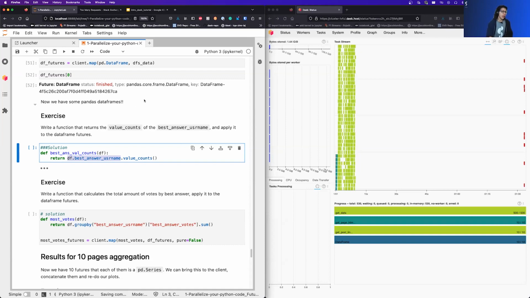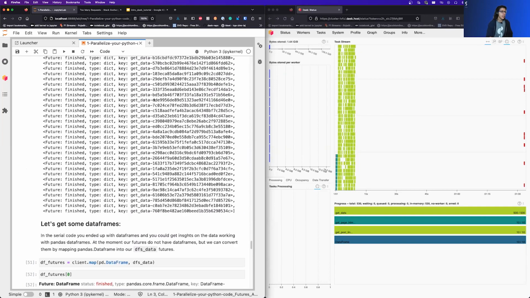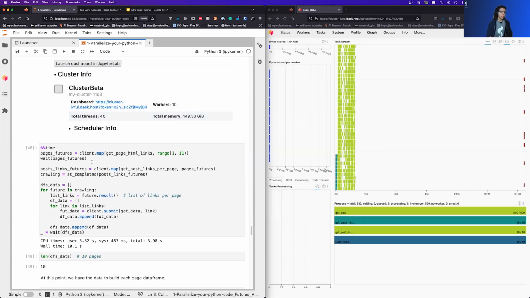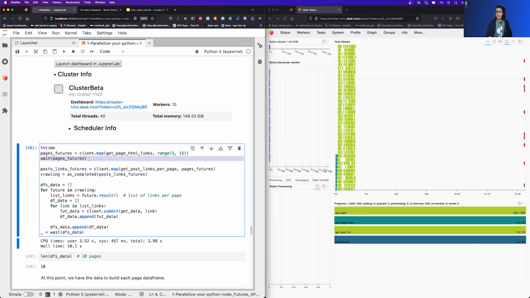That's a good question. I think in this case, the one that we had above, for example, for the first map, we're putting a wait here. So in that case, nothing is happening until all of these are done. For the second one, this is the beauty of as_completed.